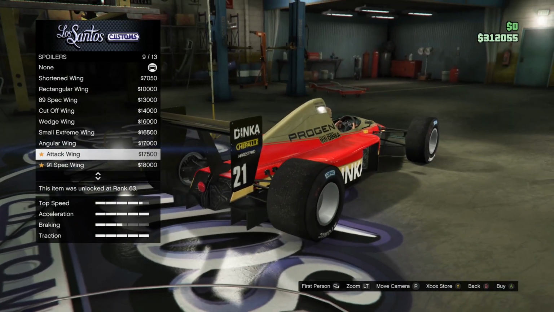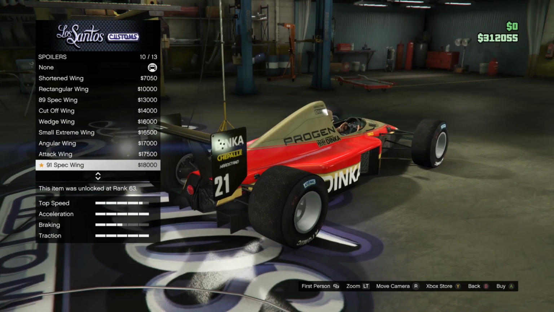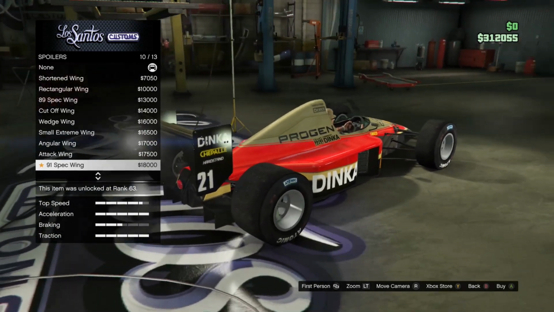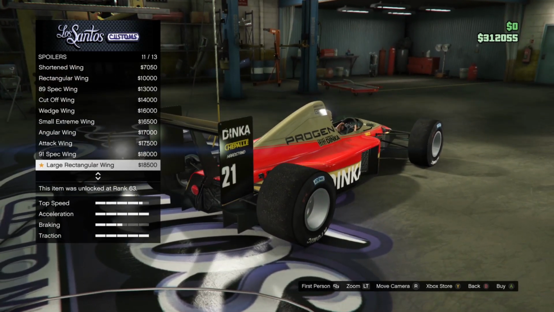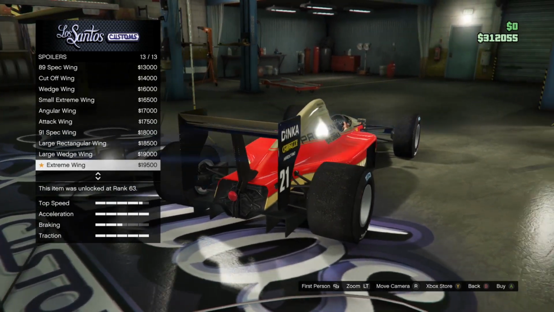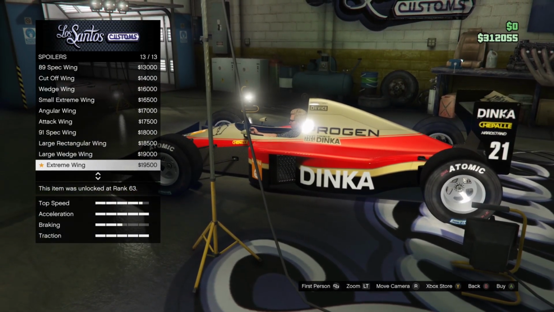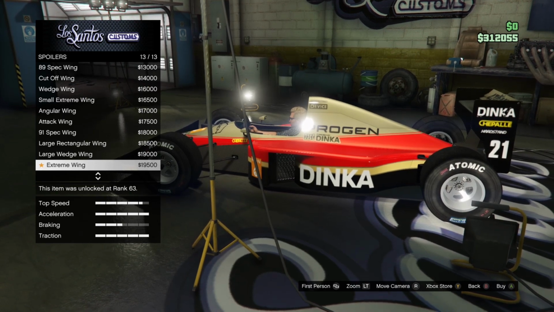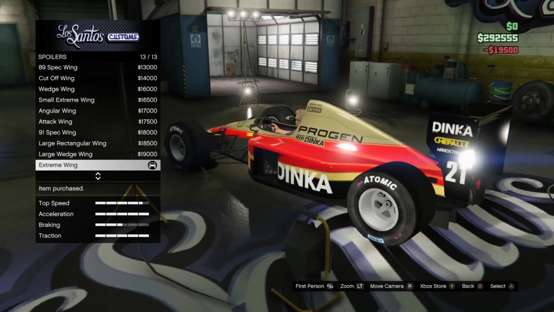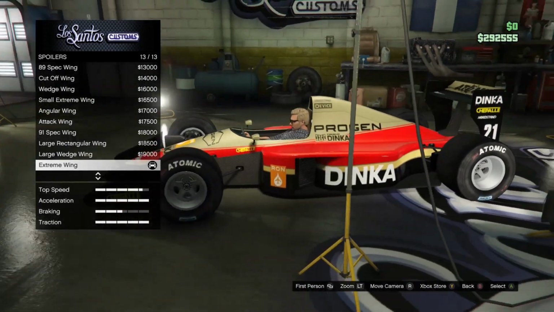Can do an attack wing, a little bit bigger, a little bit more set to the rear. 91 spec, they must have had a 1991 McLaren F1 car too in this style. And large rectangular, large wedge, and last but not least, the extreme wing. And I'm pretty sure I heard online that the extreme wing, the higher you go in the wings, the more downforce you get, the better handling you get in game as well. So that makes it kind of a no-brainer to go with the most expensive options for the front and rear spoiler.